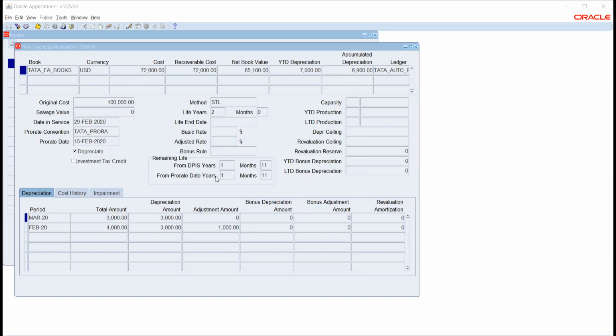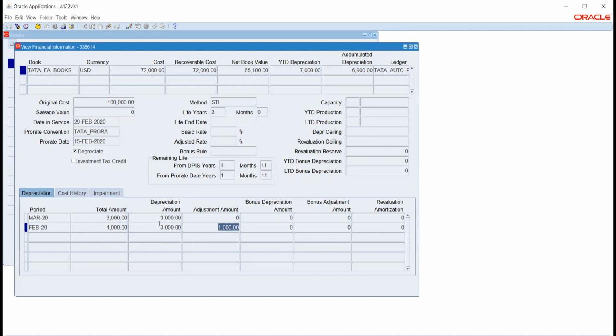Sorry, I was on mute. So what I was saying is that I have this February period. For the February period, the actual depreciation for the given period is 4,000 as per the calculation that we have given. But if you see, we did an unplanned depreciation adjustment. Even though that is a depreciation adjustment, the system will still consider this as an adjustment amount. So this will come as 1,000 adjusted.